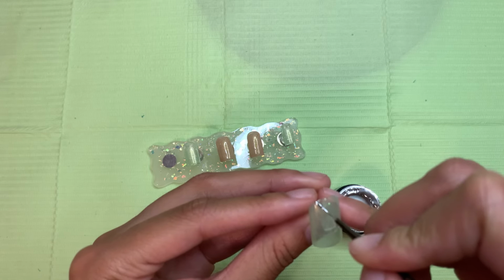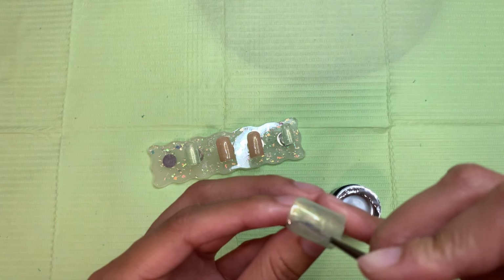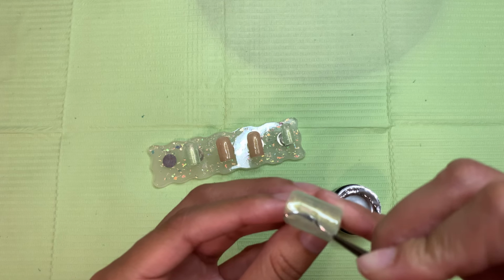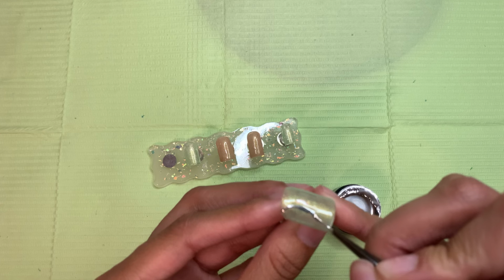For the nail art, I'm gonna be doing something simple. I'm not the best at using nail art liner brushes, so I tried to make this as simple as possible, but I'm basically drawing curved lines and then filling in the empty space with the metal gel.